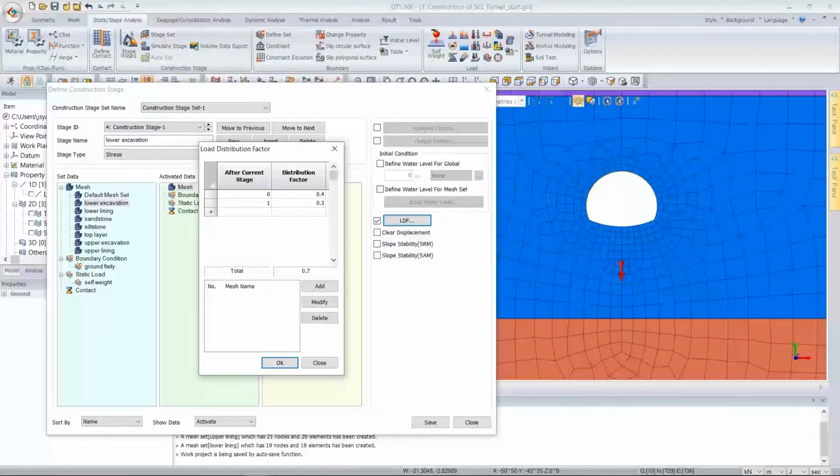So let's use the same factor. And please keep in mind that the summation of this factor should be value 1. So you can check this sum of the factor should be value 1 and click OK.